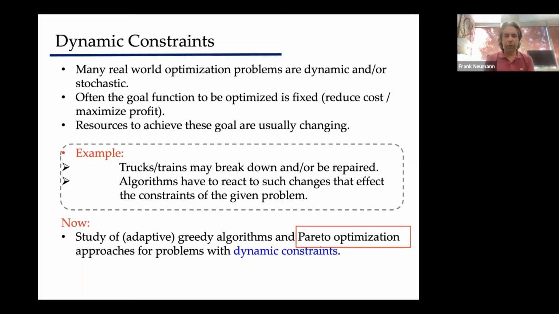So what we want to do now is look into evolutionary algorithms for such problems with dynamic constraints and get results that are as general as possible in terms of the functions and the constraints that we consider. I will mainly talk about evolutionary algorithms and what is often also called Pareto optimization. So that's essentially just the bi-objective model that I mentioned before. And then what happens for dynamic constraints.